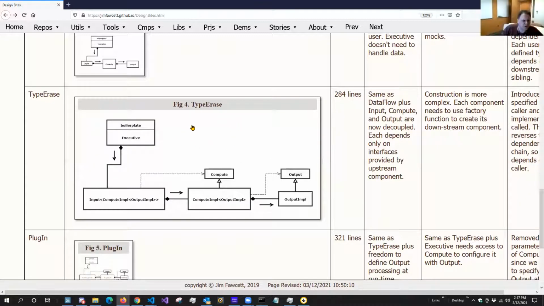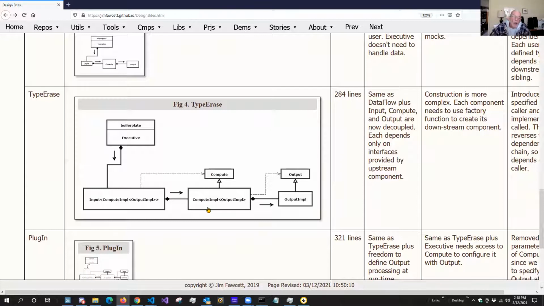Hey, Doc, just one quick question for you. Your factory is inside of input, and you're creating an instance of the compute impl. So compute defines this interface, and part of it is a new function, which is the factory function. You've seen me do that in C++. You can put a factory function in a C++ interface, and we're doing the same thing.